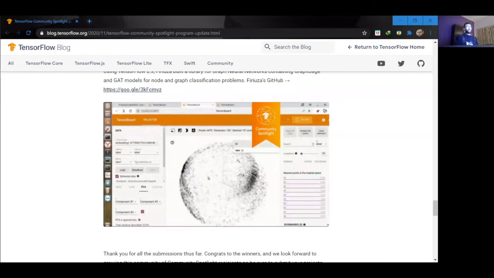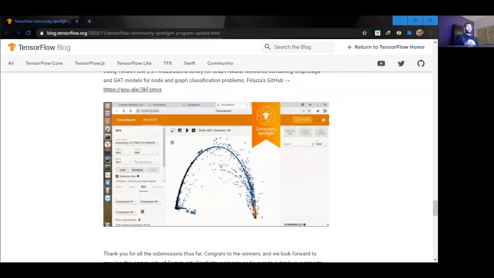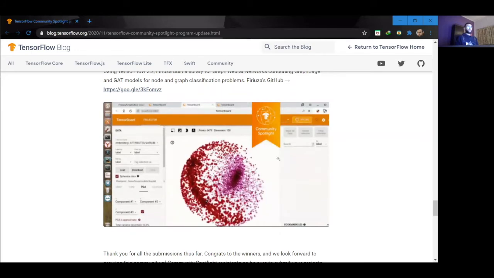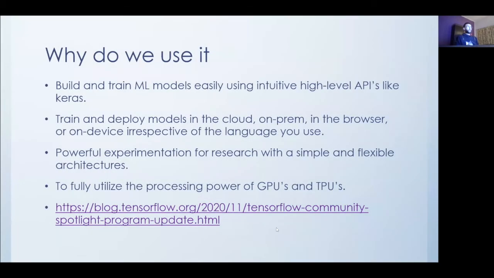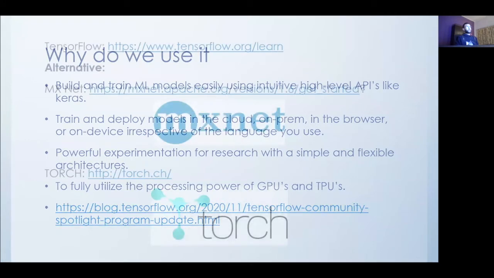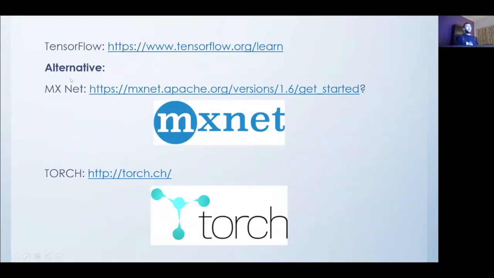So right now you might not think that it's that useful, but as you get deep into TensorFlow, you will find it really helpful. Okay, so the next part is these. Other than TensorFlow, we also have some other alternatives, such as MXNet, Torch, or Theano. But I have only used MXNet and Torch, and in my opinion, MXNet is better than Torch. But TensorFlow 2.0 is better than MXNet.